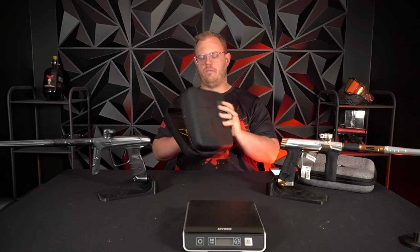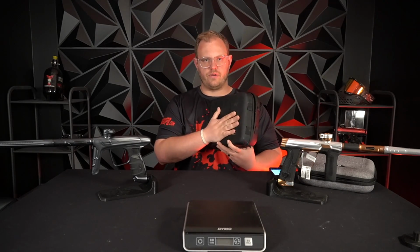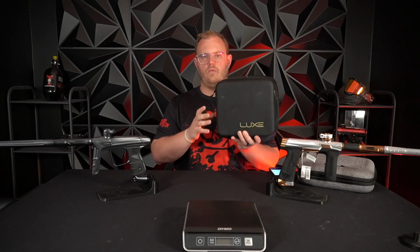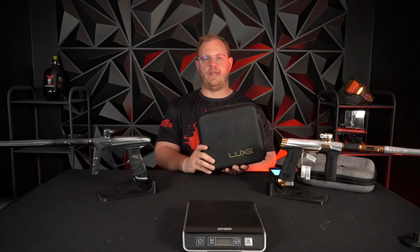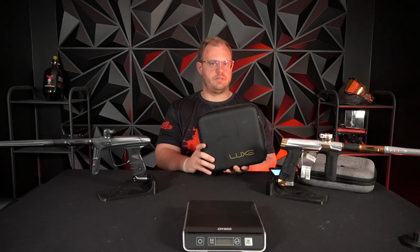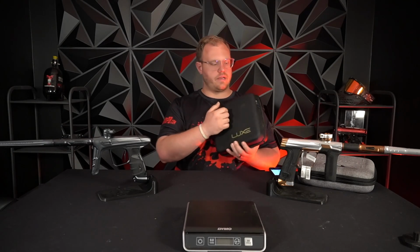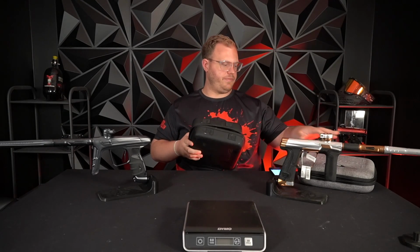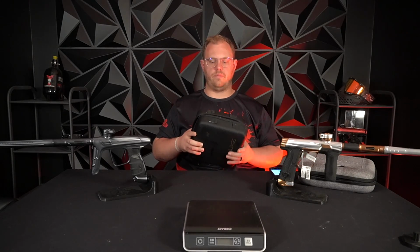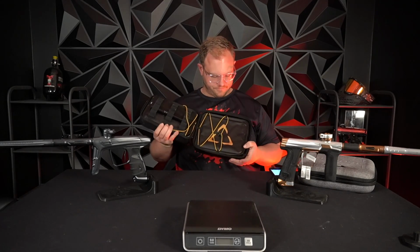Opening up the case... Oh, another thing. On the outside, guys, this is like a nice material that you just wipe off. I brought it to the NXL Vegas prep this weekend, and I got a bunch of paint and junk over it, and I just took a microfiber and wiped it off. That is definitely nice. I do like that. It's not going to dent, similar to this. This does stain a little bit for the Eclipse case, but nothing too crazy.